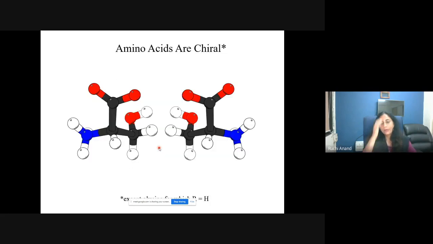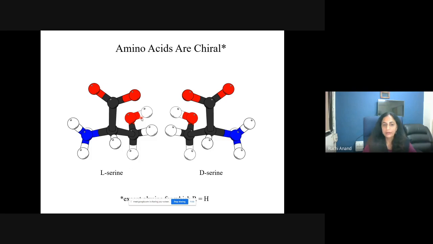Okay, so amino acids are chiral, everybody knows, and I have been describing that they have a C alpha, and with that they have a side chain which gives the character to it. This is the side chain, this is the carboxylate group, and this is the amino group. So amino group, carboxylate group, the hydrogen, and the side chain, which in this case looks like a serine to me, has been shown. Yeah, serine, as I said.